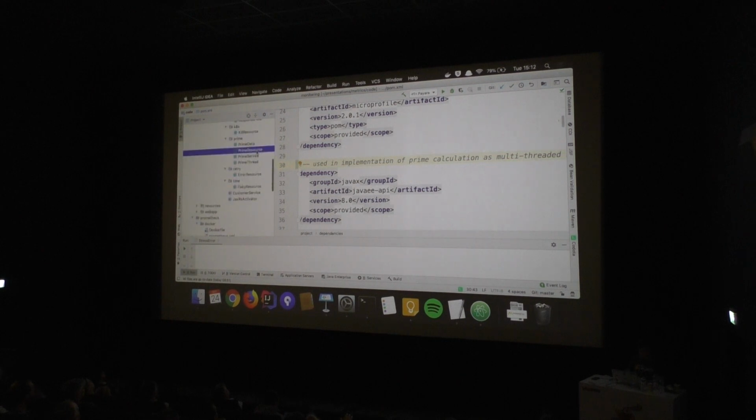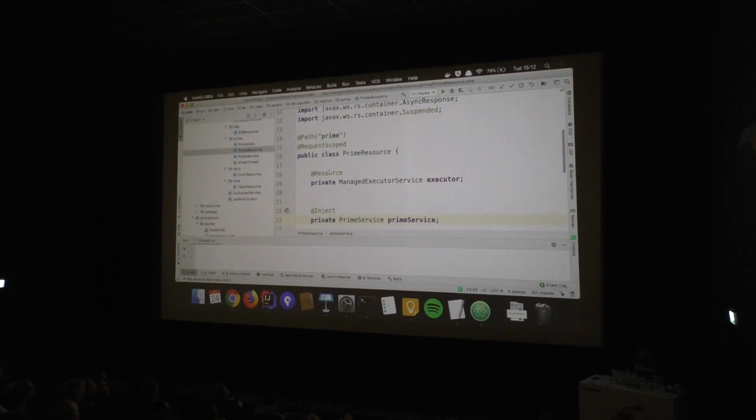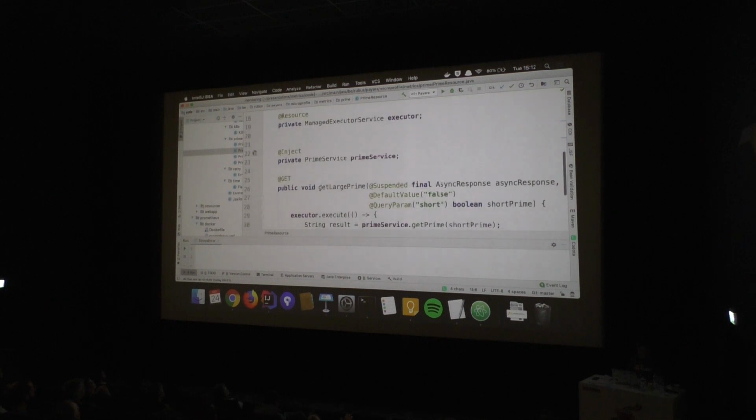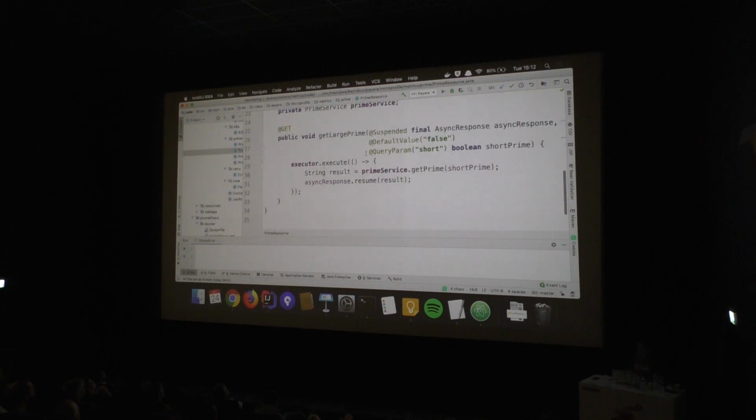So there is a classic endpoint. I've defined a path where my service will be callable, and I'm using what's also available within Java EE, which is reactive asynchronous calls.